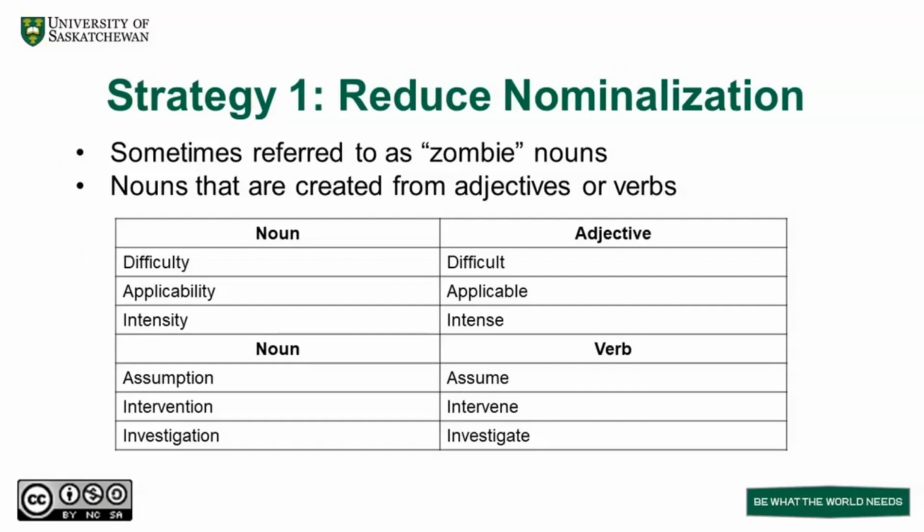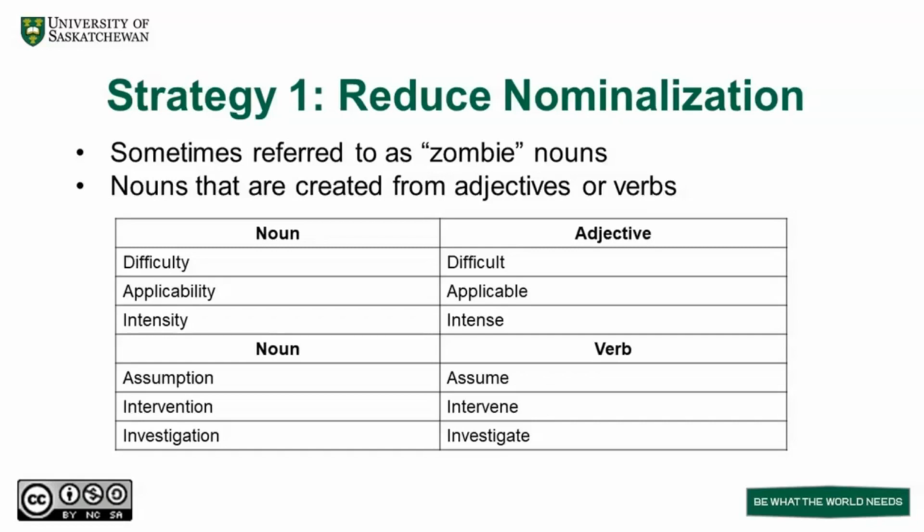It's something that you may or may not be familiar with, but basically it refers to nouns that were created from adjectives or verbs. This speaks to the plasticity of the English language, the flexibility of the English language. But what happens is that these nouns become a little bit zombified. I have not invented this term. This term, I believe, was invented by Helen Sword. And she argues that these nouns sort of walk around without any purpose, without any consciousness. And it's because they lack the strength that they originally had in an adjective or verb form.